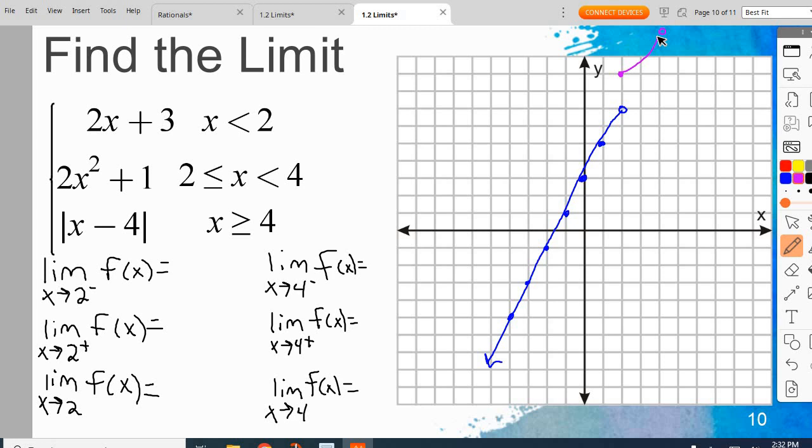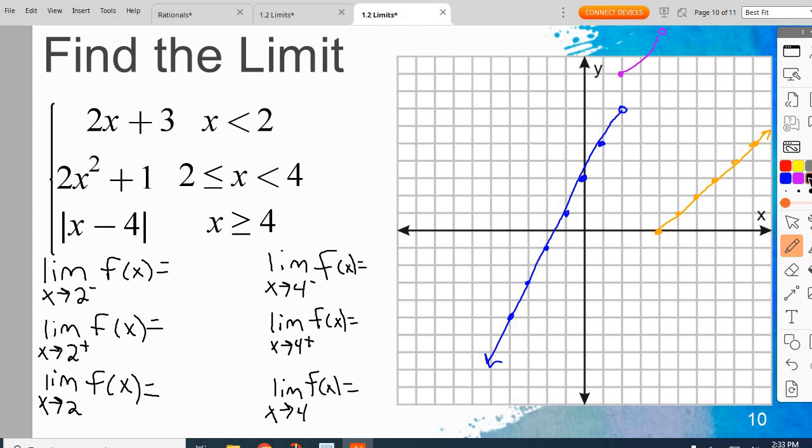And then what's our last piece look like? It's a V shape because it's an absolute value, and where has it been shifted? Agreed. So our vertex is at 4. And we would get our V shape, but which part of that do we really care about? The right. So remember it has a slope of 1. This time do we have a filled in circle at 4? Yes. Okay, so that would be our graph.